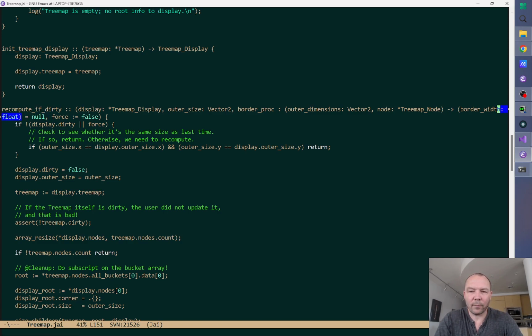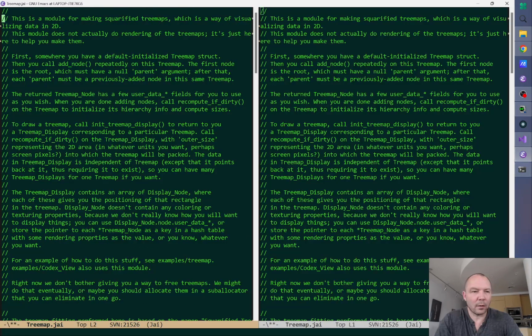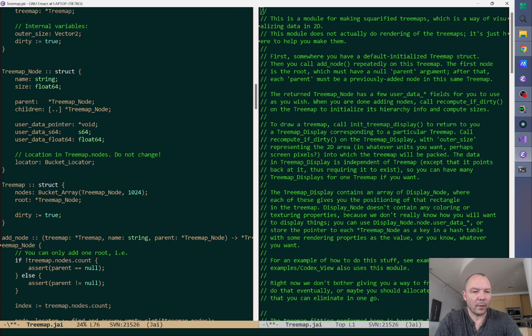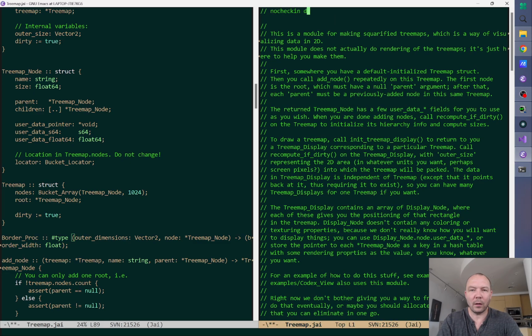Let's define this so that people can, we're going to call it border proc. That's not a very good name, but here we go. Okay, no check-in document border proc.